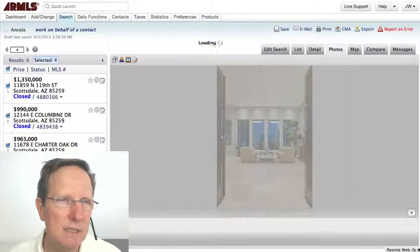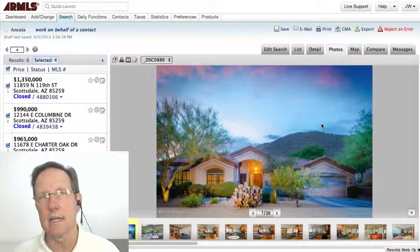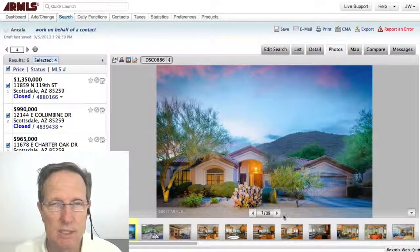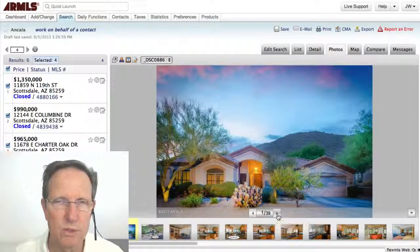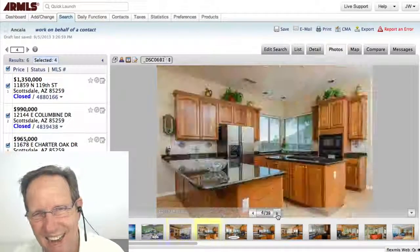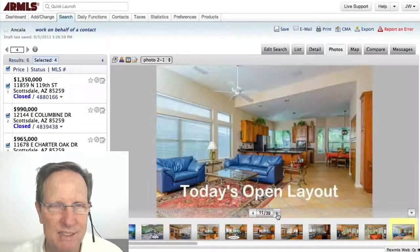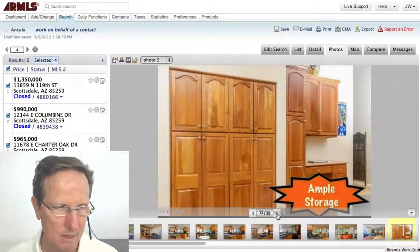The last one went for $587,500. It's in Ancala West, which isn't part of the Ancala HOA, but it is Ancala. I like the way they put these little markers in — it's cute, I think it's useful. I wouldn't necessarily do it on a million-dollar home, but maybe I could. It's cool.